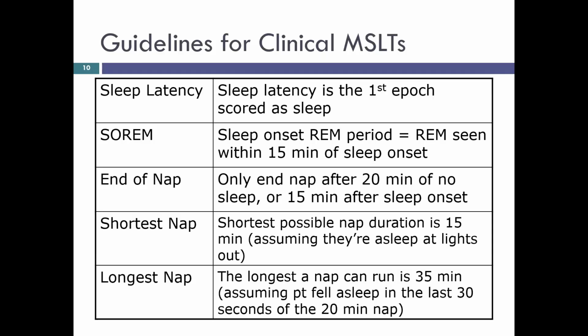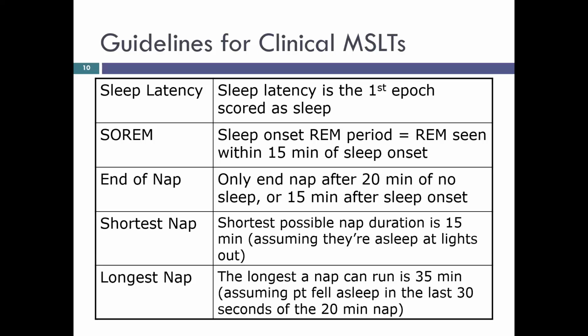So you try to give the patient time to fall asleep. You give them 20 minutes to fall asleep. If they fall asleep within that 20 minutes, from sleep onset you give them 15 minutes to sleep. So naps can be as short as 15 minutes, assuming they fall asleep right as we start the nap, or they can be as long as 35 minutes.